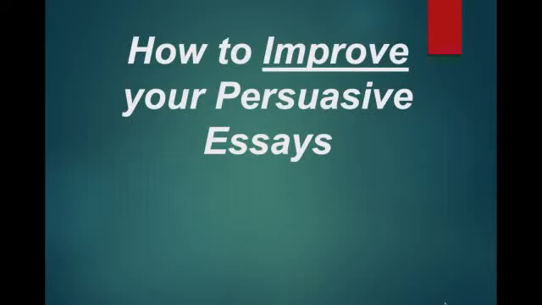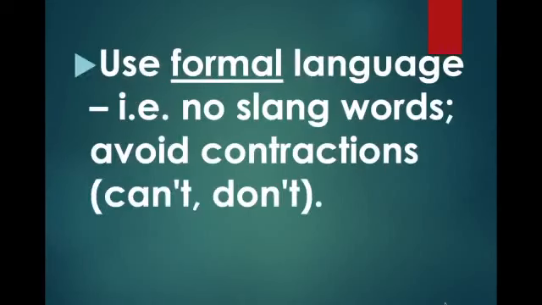Today we're going to look at how to improve your persuasive essays. The first thing you want to do is remember the type of language that goes into essays. Use formal language. Don't use slang words or words that you might be using when you text. Avoid contractions like the words can't and don't. Spell out your verbs.